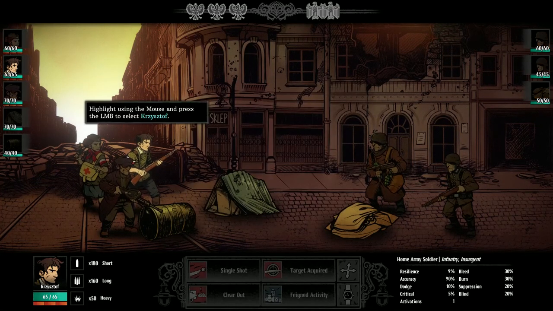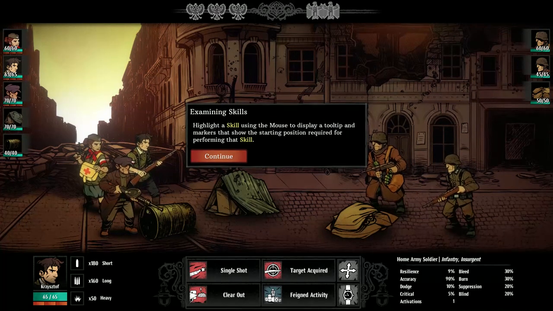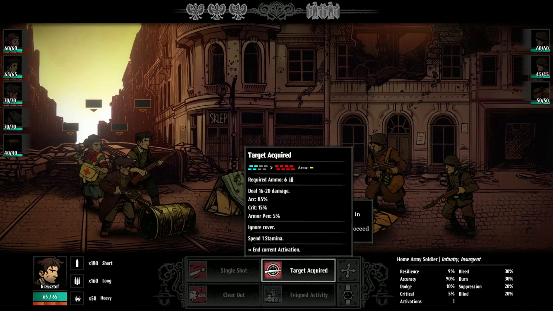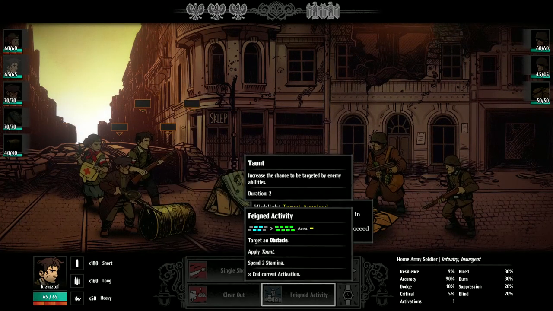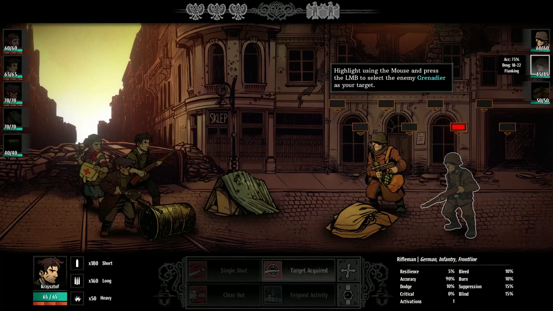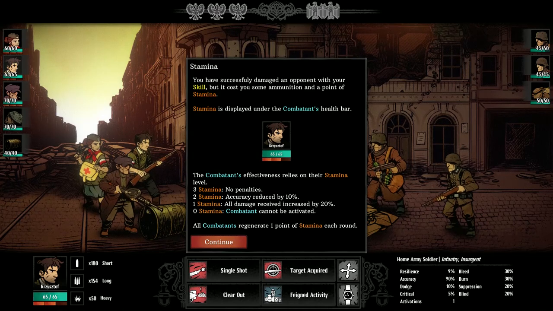I'll try activating the combatant. So they want us to pick this guy. Use the skill, using the mouse button. Yeah, like the target bar. Take this dude out. Let's shoot him. I've successfully damaged an opponent with my skill, but it costs some ammunition and a point of stamina. Stamina is displayed under the combatant's health bar.